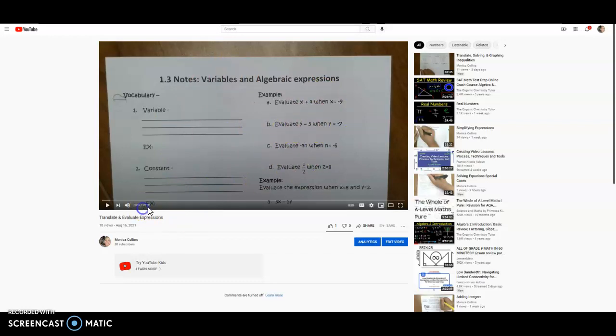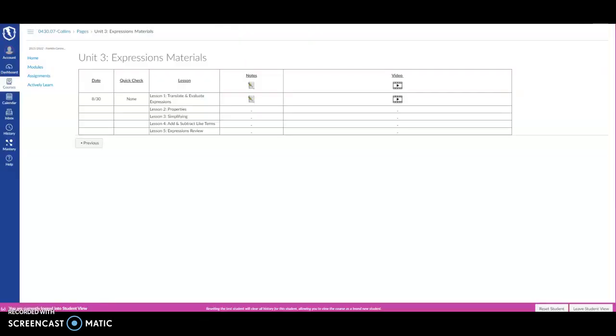This is a 25-minute video and it goes through the entire notes. So if they're at home, they watch this video and follow along, writing it down on a separate sheet of paper. This should be about 25 to 35 minutes if they're writing stuff down, pausing the video, and rewinding it. And then once they're done with this, they can move on with their day.